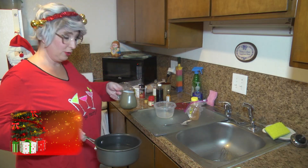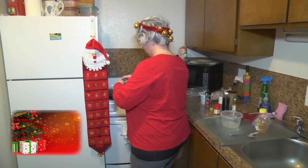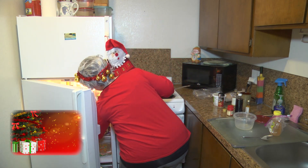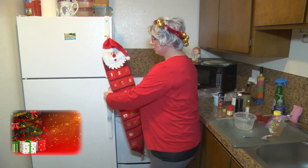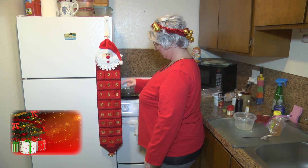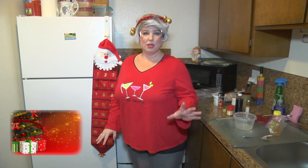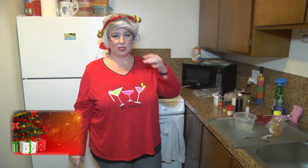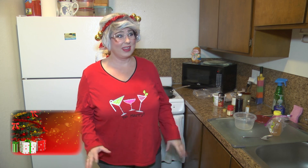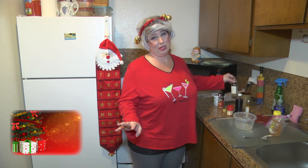We're going to take this and put it in the refrigerator until it becomes a semi-solid. As you notice, I have very little decorations — just this calendar thingy, a Santa Claus with little pouches. The benefit of not having children at home anymore is I don't have to put a freaking tree up, I don't have to decorate it, I don't have to put stuff out. I guess when I have grandchildren someday I'll make an exception, because I have to be the cool grandma.